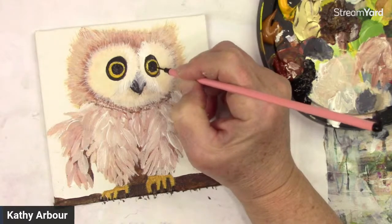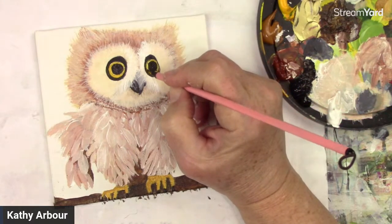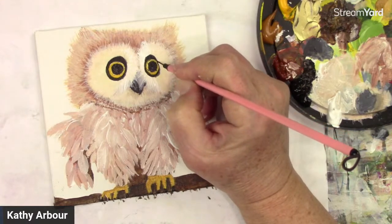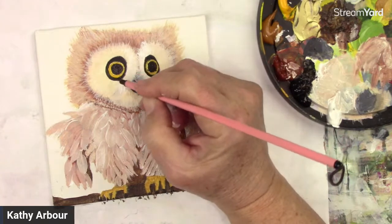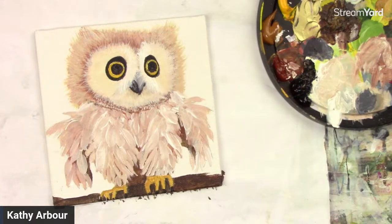Holding my breath. And there's actually a bit of a highlight on his eye, the lid of his eye. There. Right now, and then that highlight is kind of a not white, but it's a bit of gray, I guess. So I'm just gonna make a little bit of a gray here.